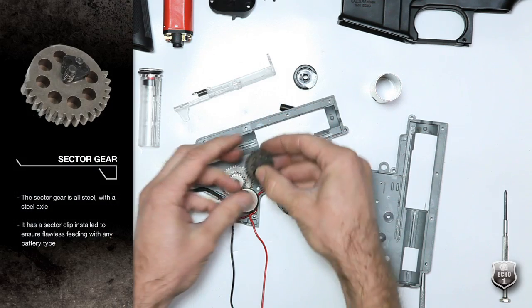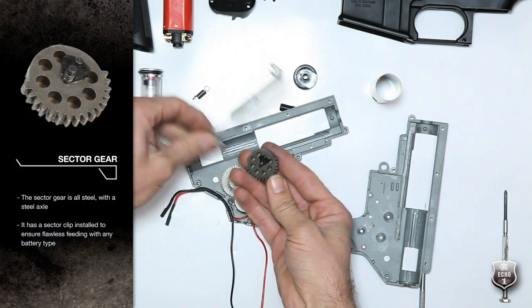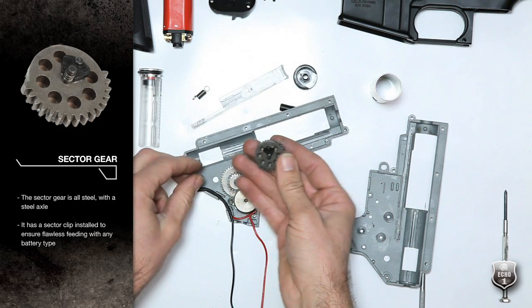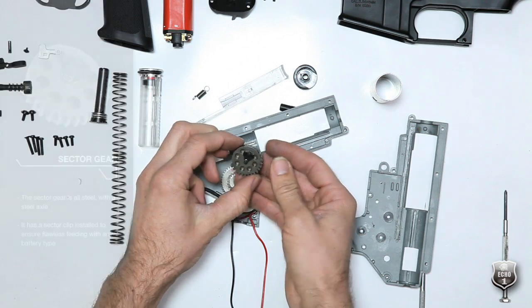For the gear set, you have the sector gear with the sector clip, which is allowing you to have a better and delayed feed, great for high rates of fire. So if you're going to use a LiPo or any other battery, you don't have to worry about it feeding.